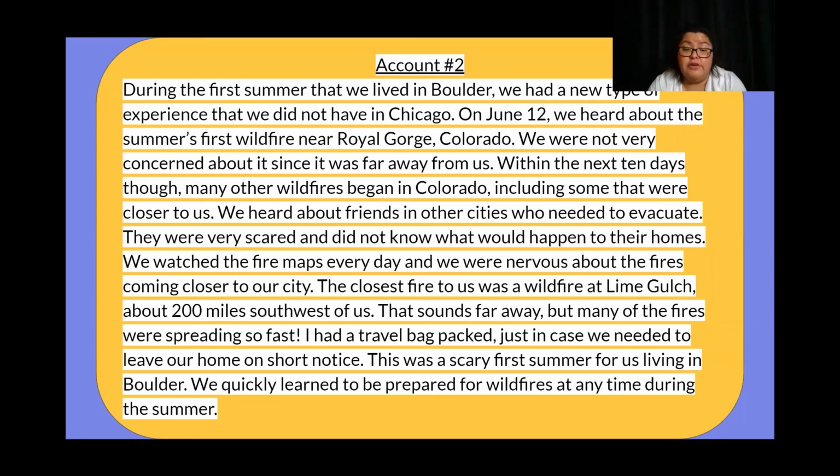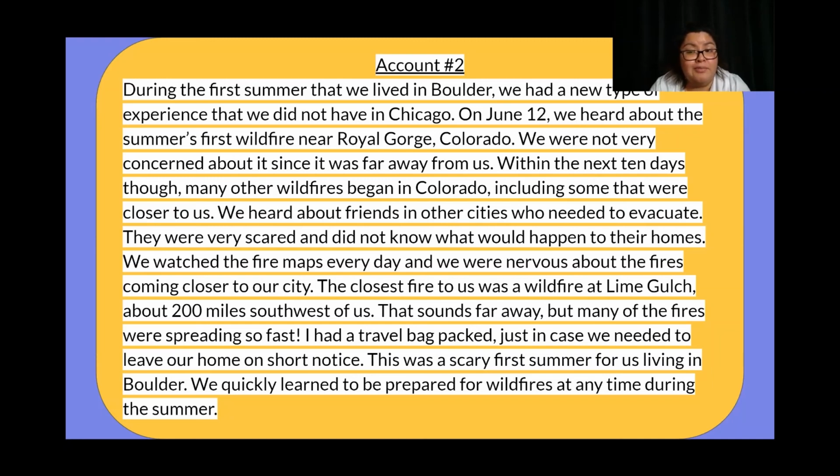We watched the fire maps every day, and we were nervous about the fires coming closer to our city. The closest fire to us was a wildfire in Lime Gulch, about 200 miles southwest of us. That sounds far away, but many of the fires were spreading so fast. I had a travel bag packed just in case we needed to leave our home on short notice. This was a scary first summer for us living in Boulder. We quickly learned to be prepared for wildfires at any time during the summer.